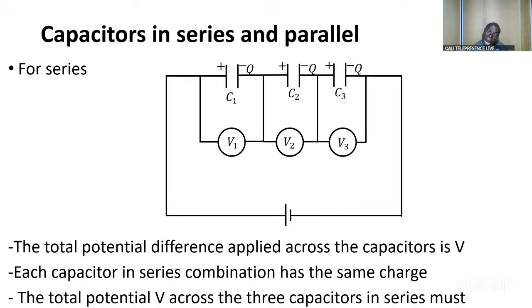The second charge will still be the same. But how do we get your V1? Your V1 will be equal to Q over C1, and your V2 will be equal to Q over C2. Don't forget we said that because they are in series, the charges on each of the plates are the same. Once their charges are the same, I want you to solve Q over C1. If you do it correctly, what will you have? The first one, V1, will be what?